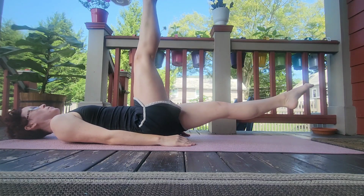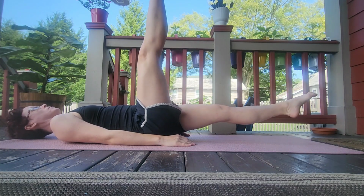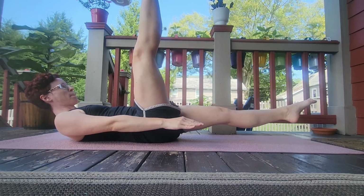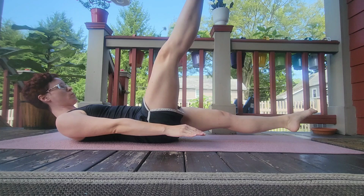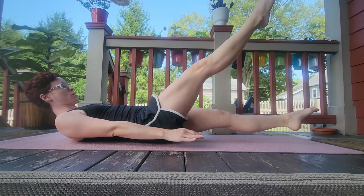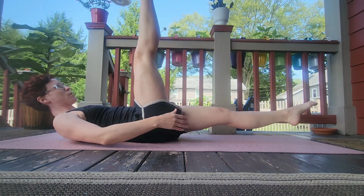Stay down there. Hover your left leg off the floor. Circle that right leg. Circle. Circle. One or two more. Circle that right leg. Arms are reaching long, hovering off the mat as well. Head and shoulders are curled up.